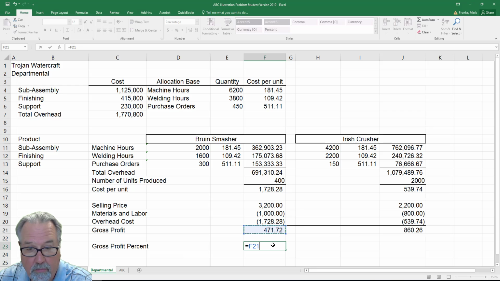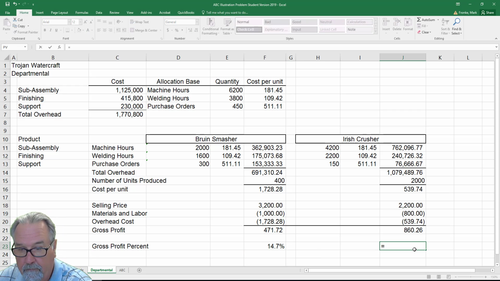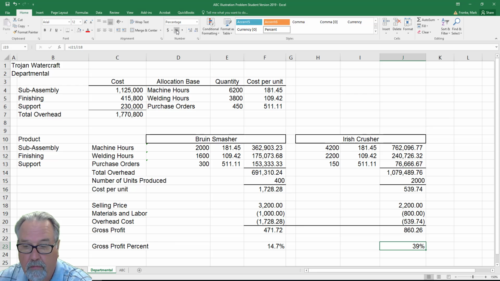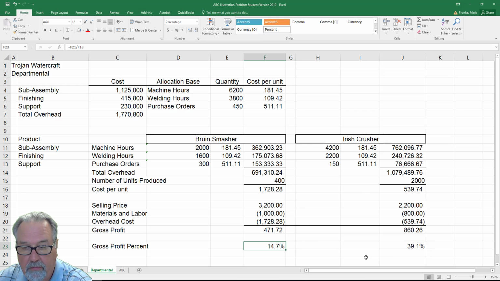Calculate the gross profit percent by dividing gross profit by the selling price. We'll add a decimal point. Why don't we put a box around each one of these using the control key.